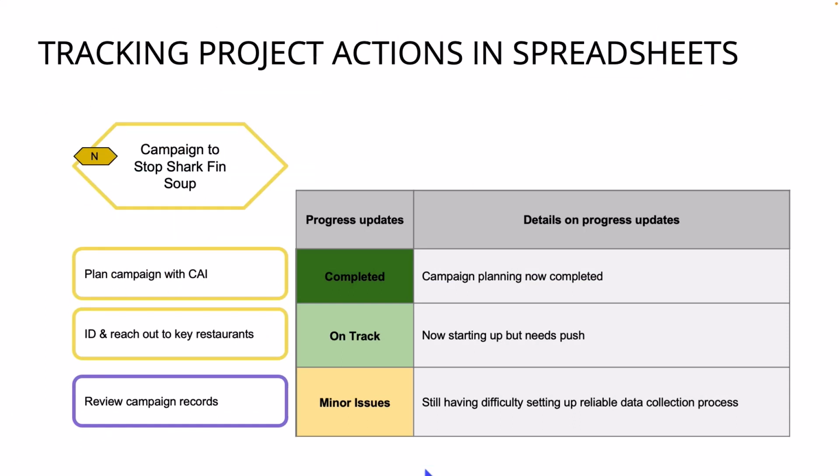Now that you've seen how to track project actions in Marathi, let's take a quick look at another familiar tool for tracking implementation progress, a spreadsheet such as Excel or Google Sheets. You could recreate something that looks like what you might see in Marathi as shown here, or you could create a spreadsheet that's tailored to your own preferences. The nice thing about spreadsheets is that you can custom design them as you see fit.